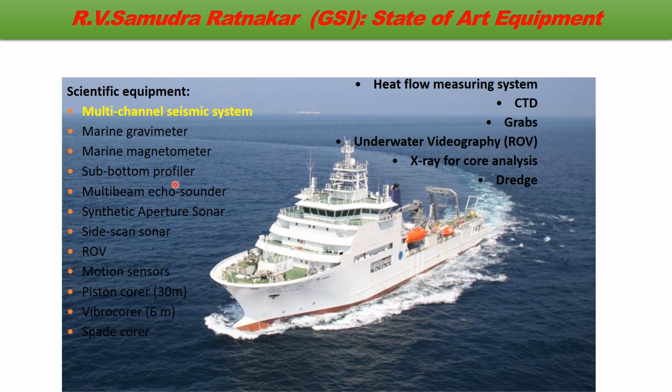For the geological part, there is a piston corer, vibro corer, and spade corer. These are all geological equipment. There is also a remotely operated vehicle (ROV), conductivity, temperature and density measurement, and heat flow measurement. It is a very sophisticated ship that GSI's marine division has, named RV Samudra Ratnakar. In this lecture, we will specially talk about the multi-channel seismic system equipment onboard.